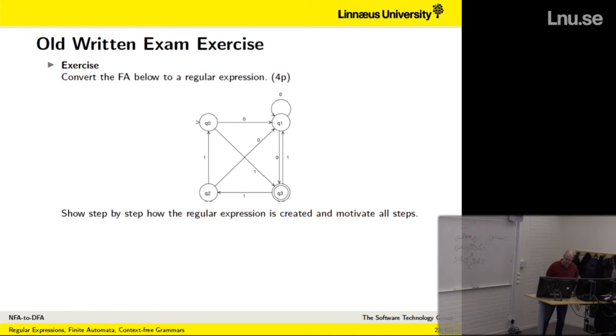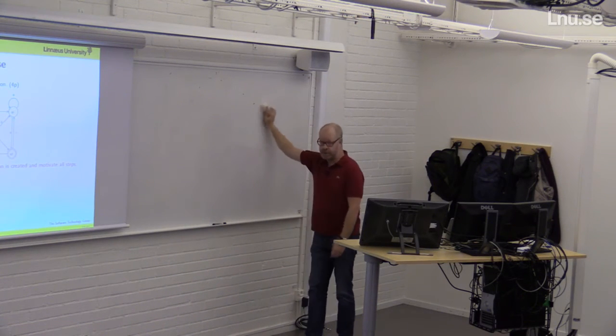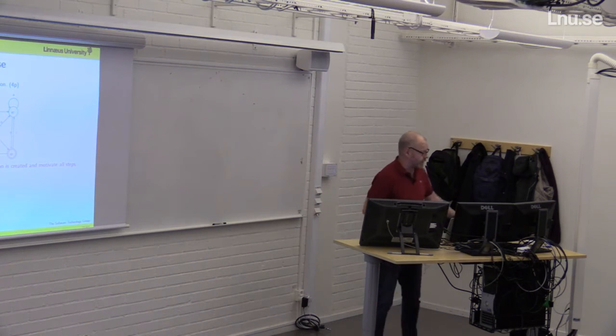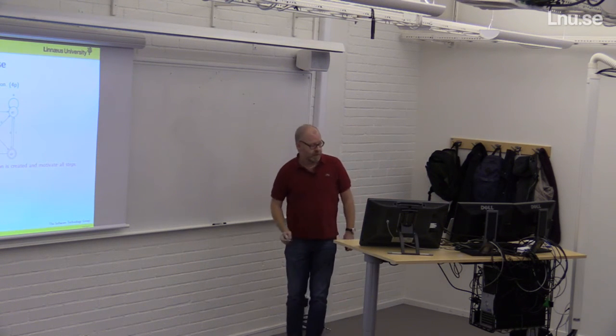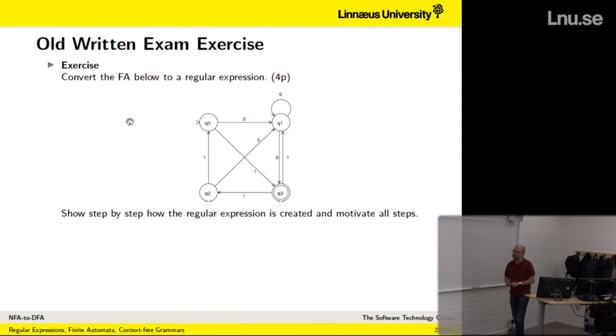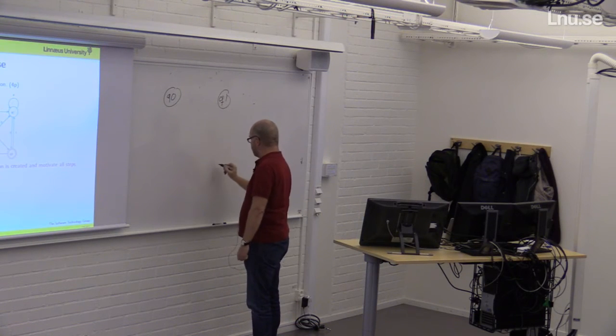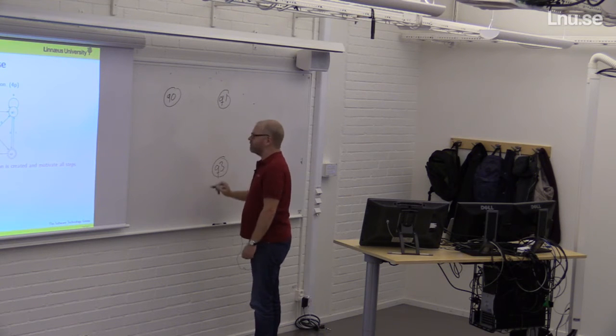I will do the first step here to help you understand the idea. Then you can see the slides. Many of these algorithms, if you just see the algorithm, look extremely complicated. But once you understand how it works, it's not that complicated. I should try to remove all states but the initial state and the final state. I have Q0 here, we have Q1, and was it Q3? Let's remove Q2.